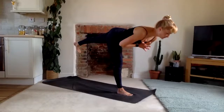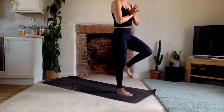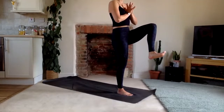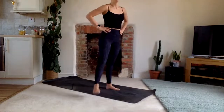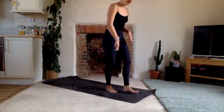Good, and see if you can control in here. Lift through the chest. Lift that left knee to the chest. Hold. Control. And drop that left leg down. Good. Shake the legs out. Good one. And we're not going to stop in here. We're going to go straight into the other side.